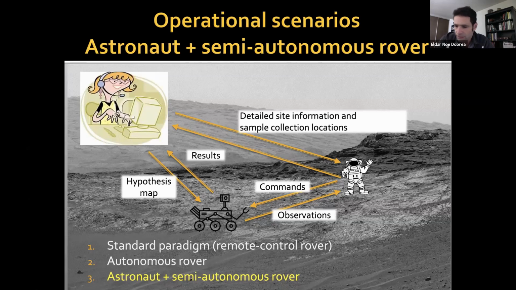And as the astronaut goes, they also perform geology, basically. They're looking at the terrain, they're seeing if anything has been missed. They can also ask the rover to perform specific observations with the spectrometer and return results in real time. So basically, the question is how much more science will having an astronaut in the loop actually provide beyond what the rover was capable of accomplishing. All right, next, please.